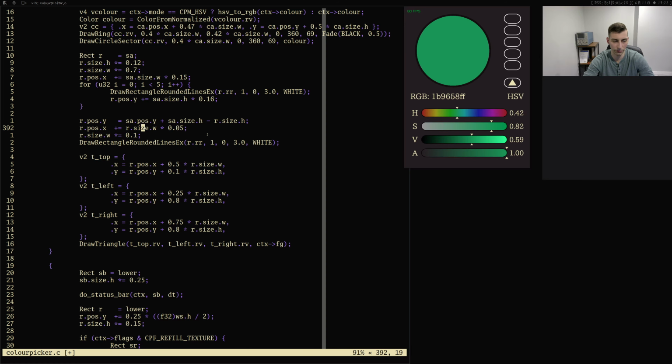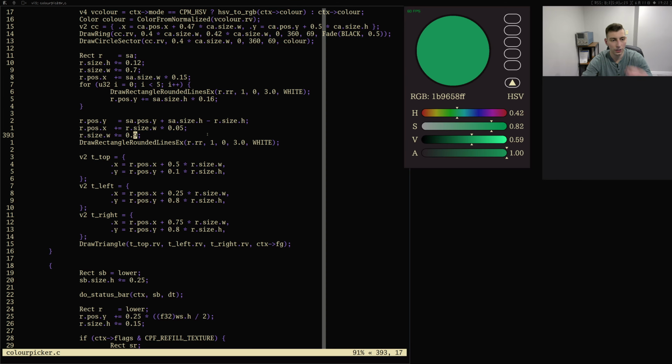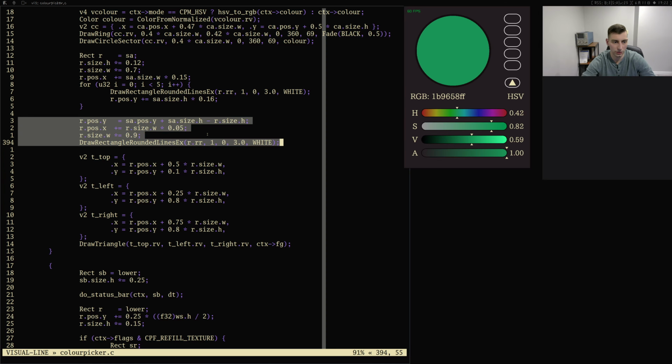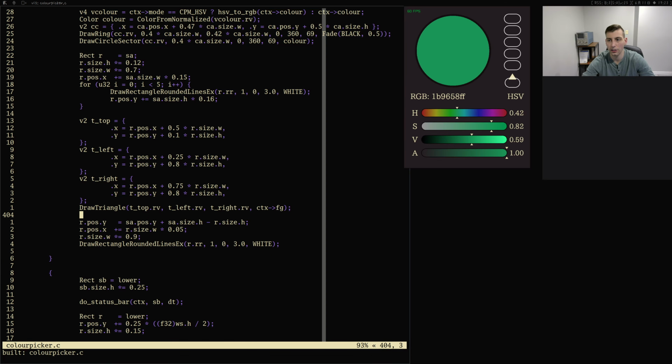Oops, that's not right. 0.9. Oh, but I was using that for this triangle. Oops. I don't want to do this until... Let's draw that after, that's fine.